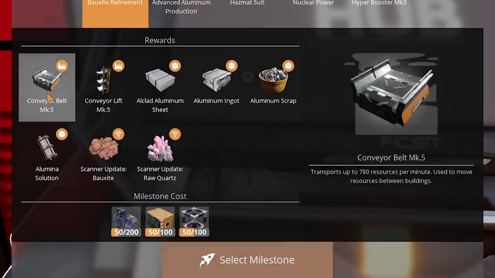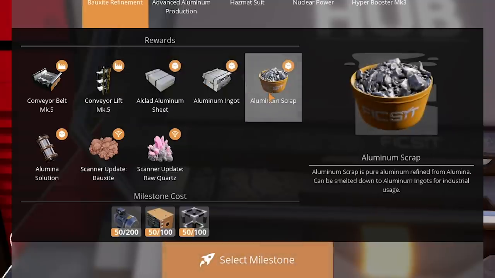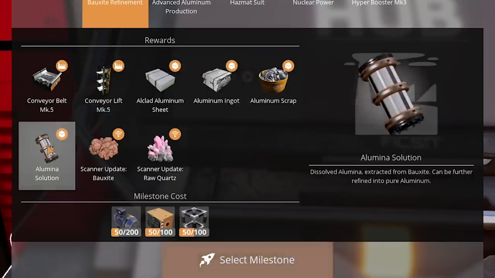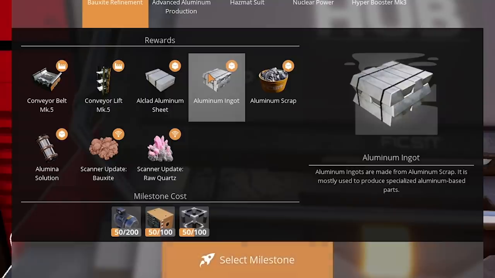Of course, bauxite, the Mark V conveyor belts, alclad sheets, now what's that? Aluminum scrap. Aluminum scrap is pure aluminum refined from alumina? Can be smelted down to aluminum ingots for industrial usage. Okay. So you make this dissolved alumina extract from bauxite. You take the bauxite, I guess you put it in a refinery to make the solution. The solution turns into the scrap, and the scrap turns to the ingot?